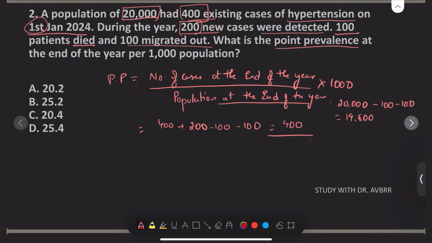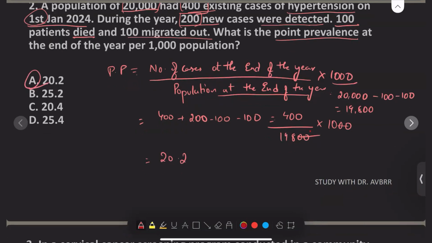So our denominator will be 19,800 per thousand. You can use the calculator which will be given on your screen. I think it will be listed on the upper right corner, I guess. I don't know if they have changed it, but you will be provided with a digital calculator. So no worries, you can use that. Don't waste your time unnecessarily. So the answer will be 20.2.